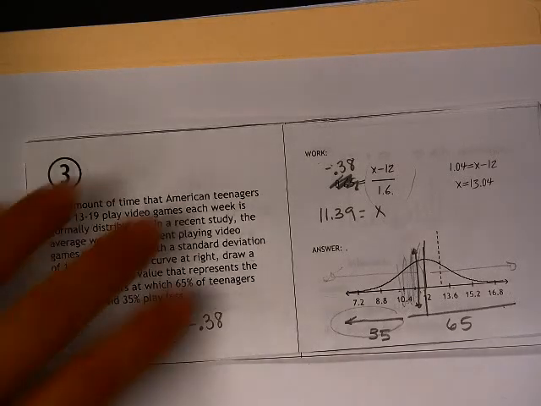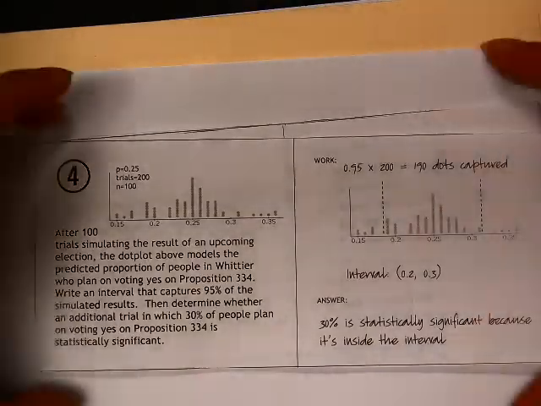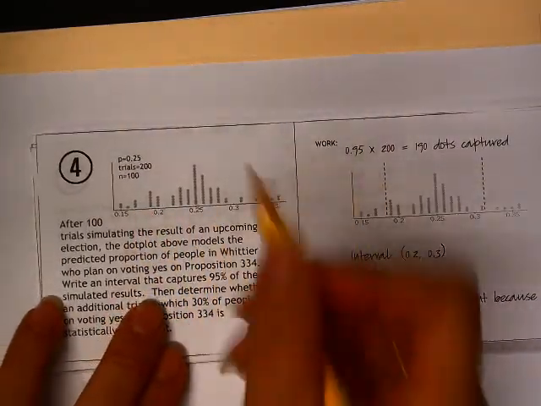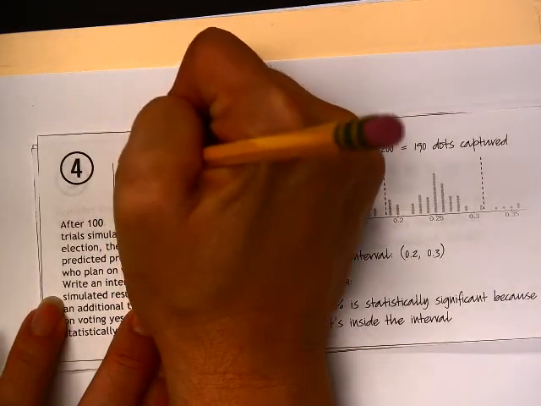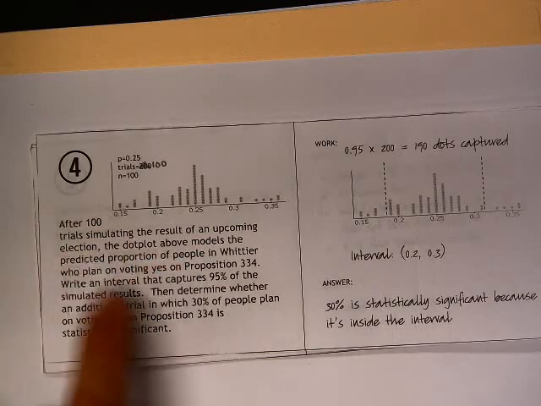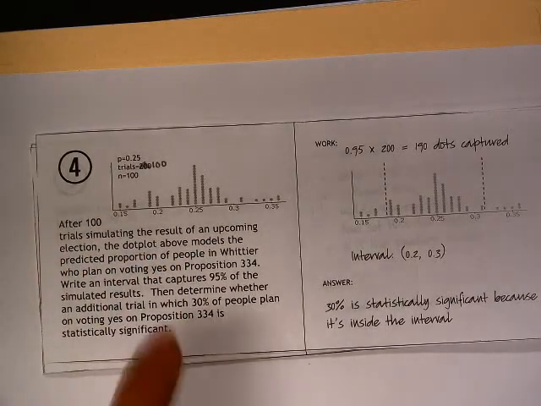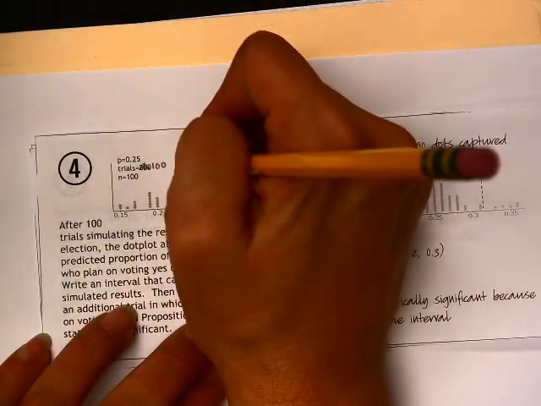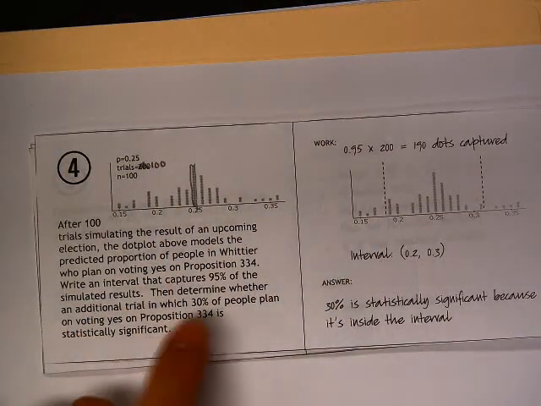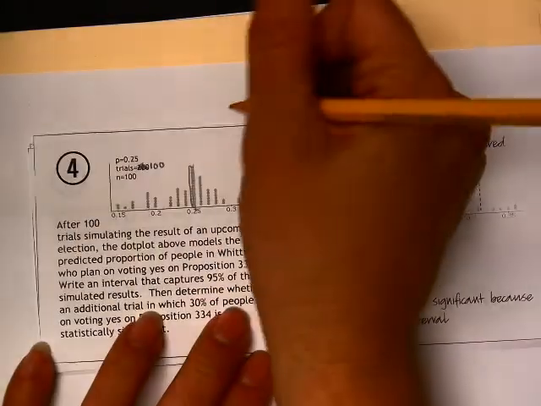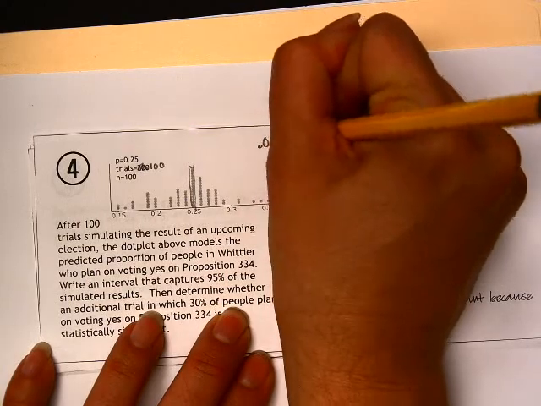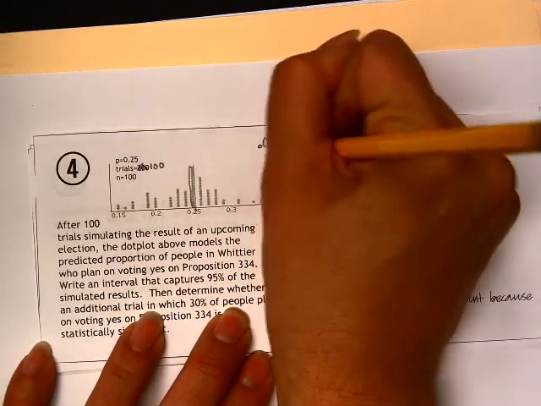All right, let's look at number 4. Sorry about this, there's a little bit of a typo. There's only 100 dots here, and so this is supposed to say 100. And it does say here after 100 trials what's going on. So we are going to go with the p as being accurate. That seems to be accurate as well. So p is our 25%. And we want an interval that captures 95% of it, which means we want to get rid of 5% of our 100, which is equal to simply 5.